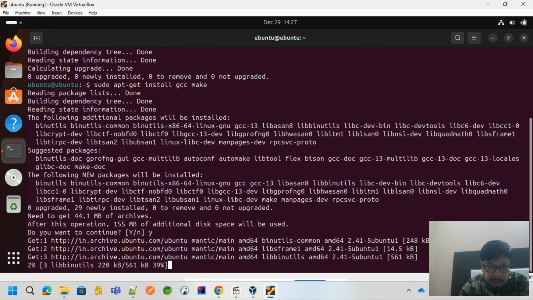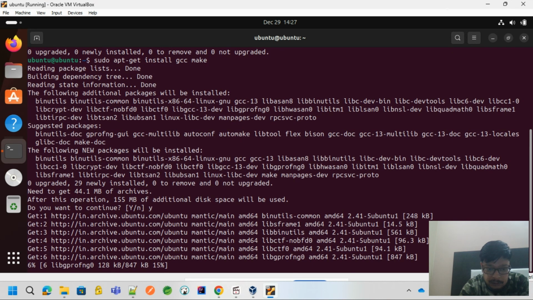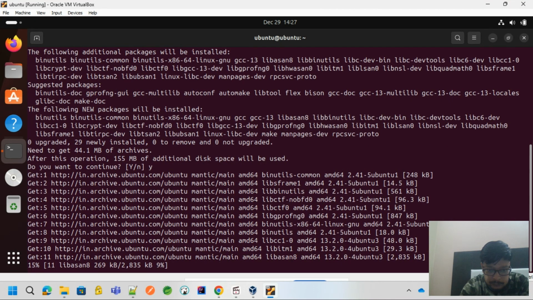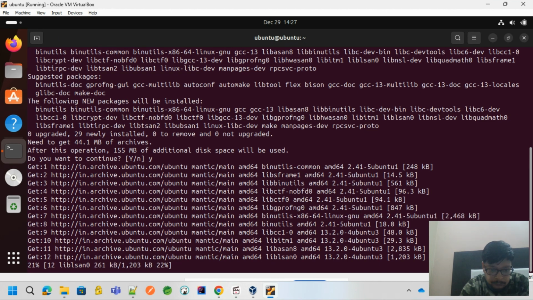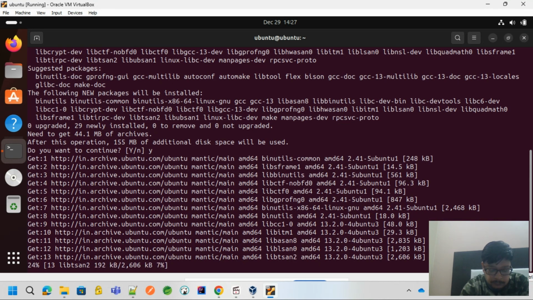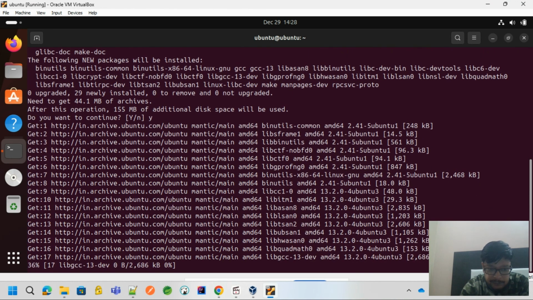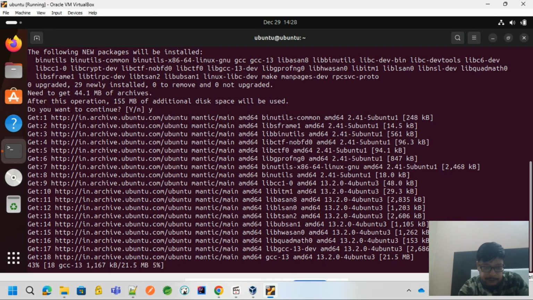It will download some libraries which are required, right? So let's download it. It will download as much as possible. It totally depends on your internet connection speed, so I prefer you to use a good internet connection.